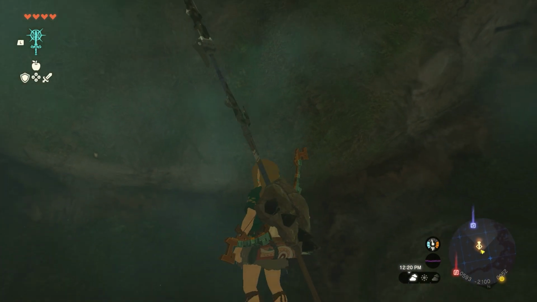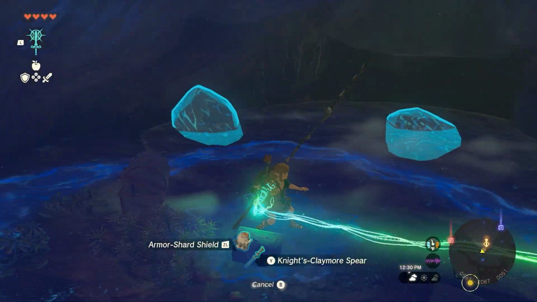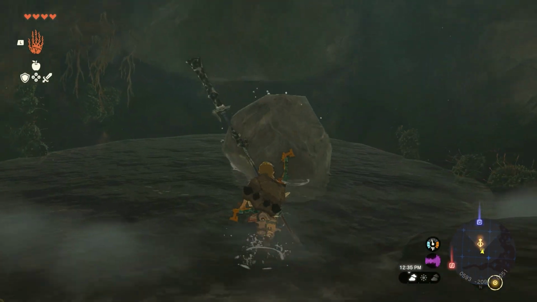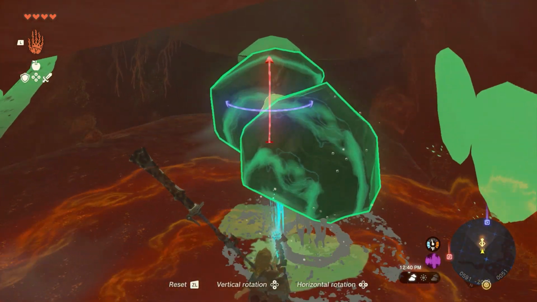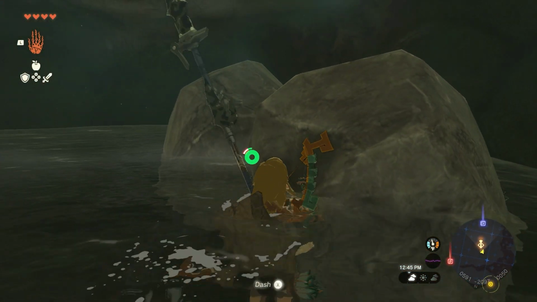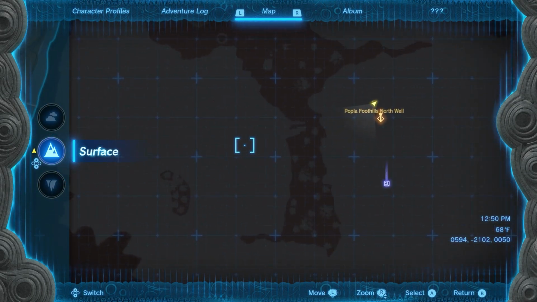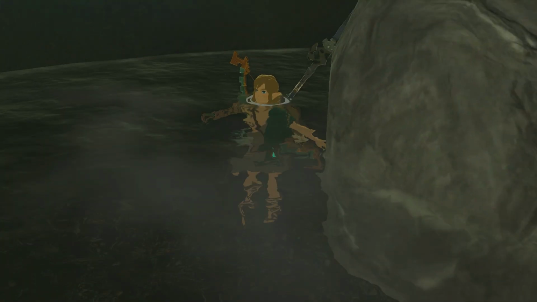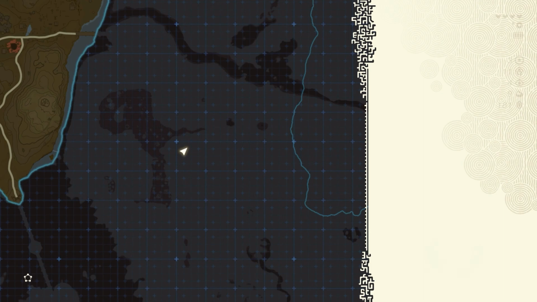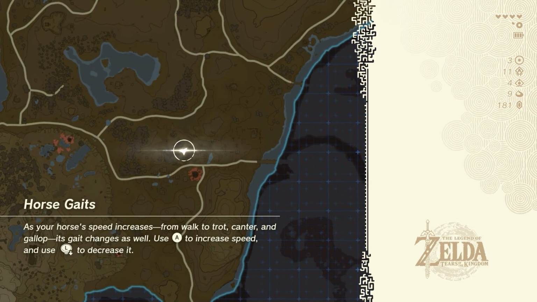How do I get out? I think I have an idea. Why would there be two rocks here? I don't know how to get out of here. My closest shrine is right here, so I guess I can just come back, which is pretty frustrating, because I have to go all the way back. For some reason, a tower is not working, and I'm not happy with it.